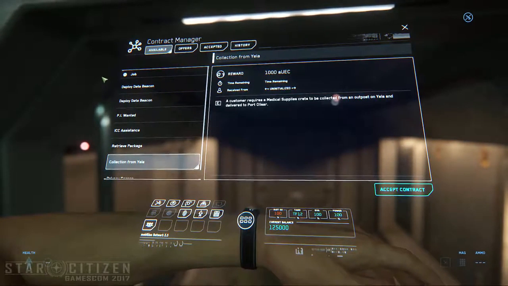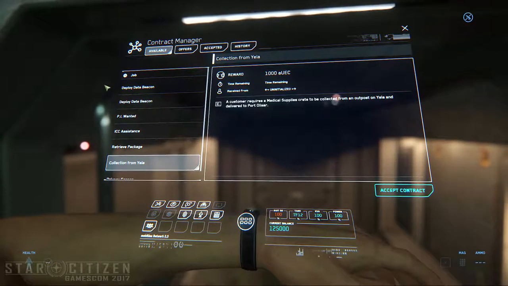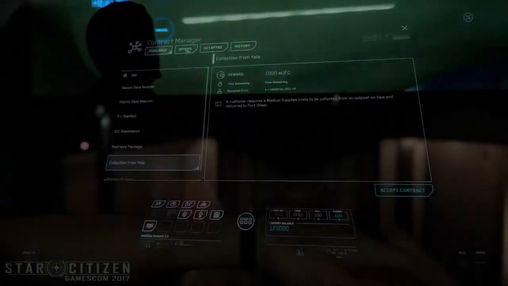Besides the various jobs that we can select here, there can also be offers that we're getting from individuals. And by the way, in 3.0, it'll just be from the game and NPCs. But going forward, players will be able to also put missions up here and make offers to other players. So let's see if we got any offers.